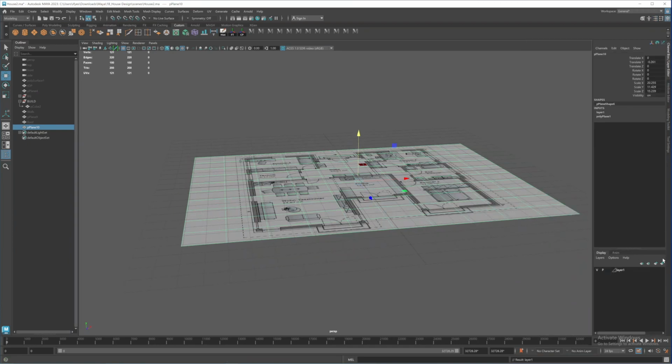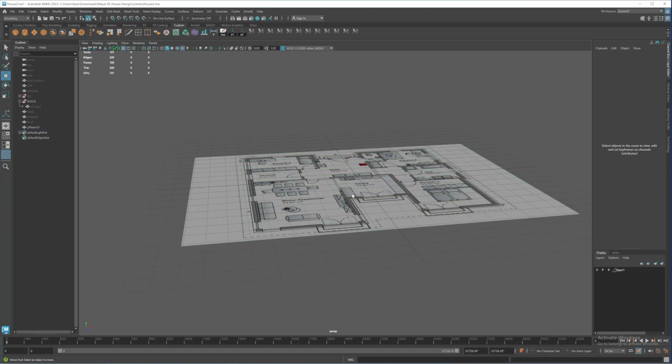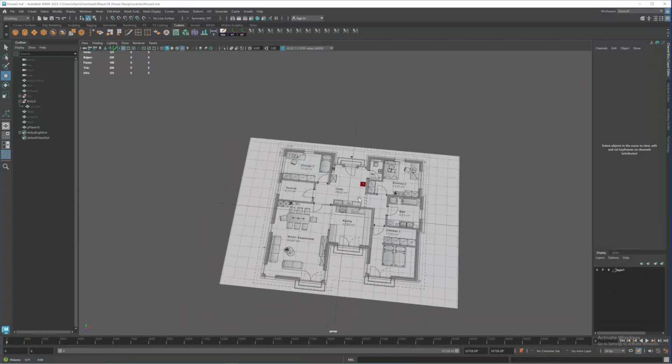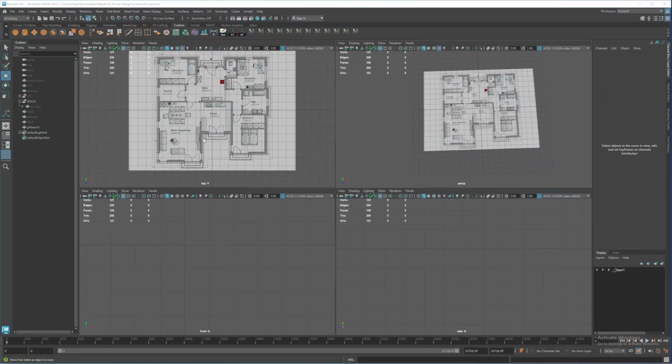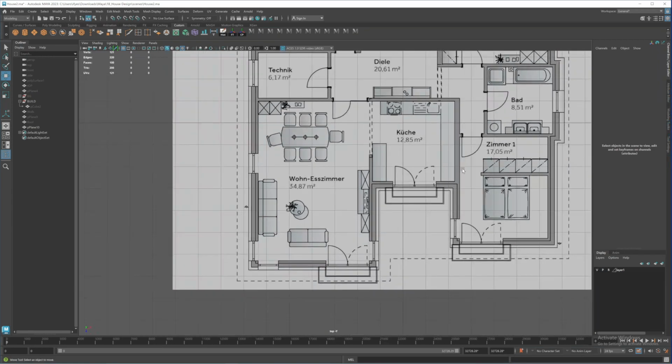You just select it and click on this, and then you can click to template, and if you click again it will become a reference. So, you see, when we click it doesn't select it. What we need to do now is begin to trace this thick wall right here that defines the outside structure of this building.